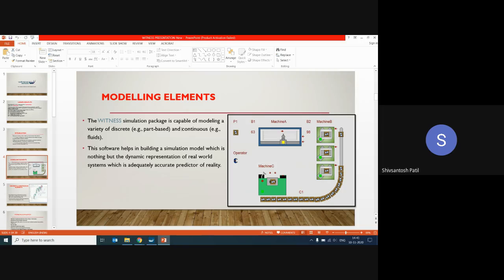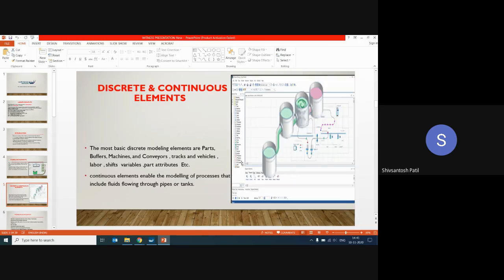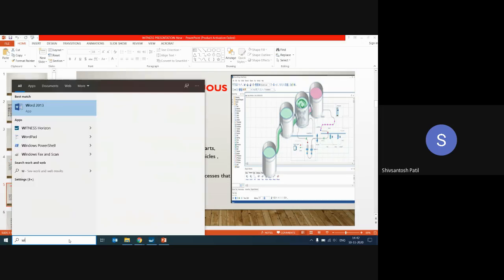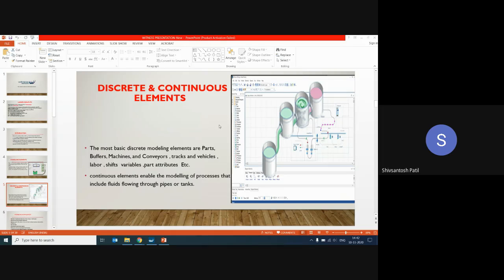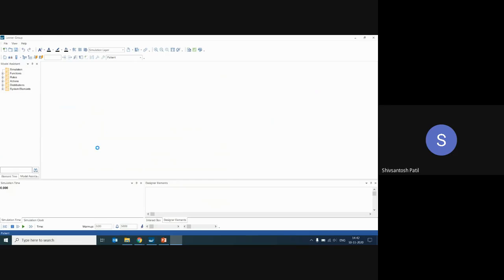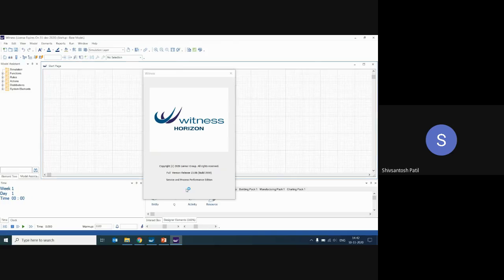As I said, it has elements, and you can see in the right hand side image like part, buffer, machines, and conveyor. Similarly, if you go to the continuous industry, you'll have continuous elements like tanks, pipes, chemicals. Now if you go to the service industry, for example hospital management, then you will have elements like this.